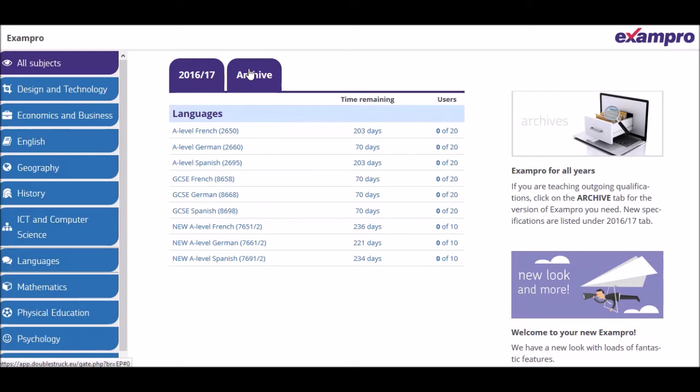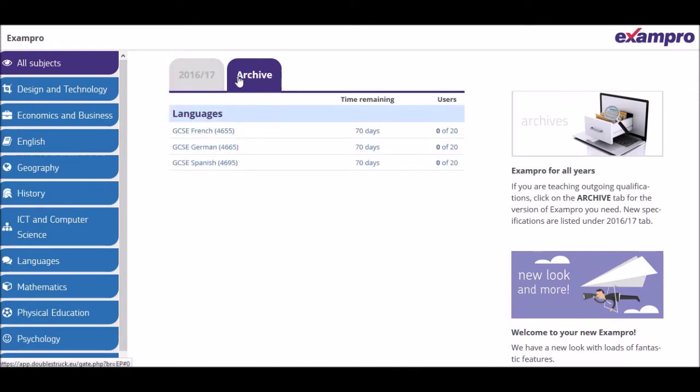The first thing you notice is that we've got two tabs. We've got the current year and the archive tab. The idea here is that we've got the specs that are the new specs being currently taught, and we've got the older specs there in the archive. This is because there are going to be some topics, for example, that are on the old specifications that aren't on the new specifications, and you might want to use those questions for resit candidates, or if you want to extend some of your students to areas of the subject that they wouldn't have done in the actual GCSE, the new GCSEs, then those questions are still there.